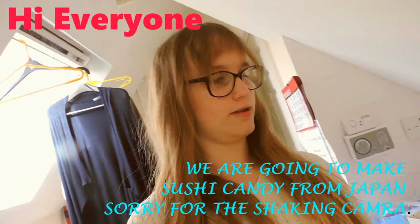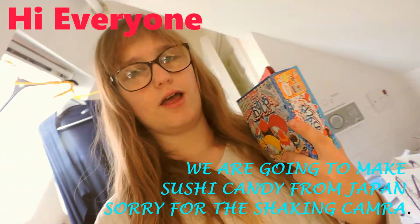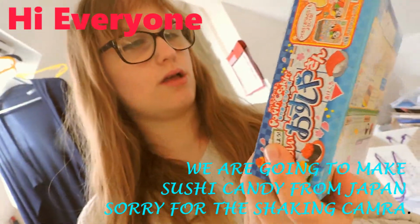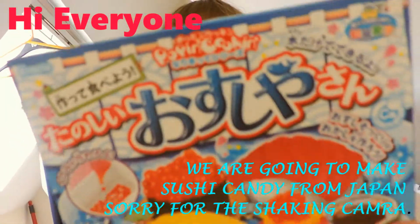We're gonna try another Japanese candy again. And this is sushi. And yeah, you basically make a sushi ball thing, which I'm very excited about.